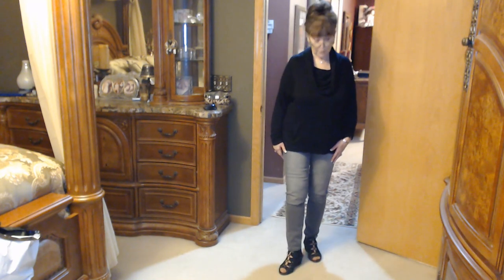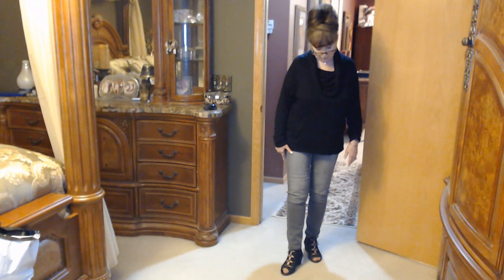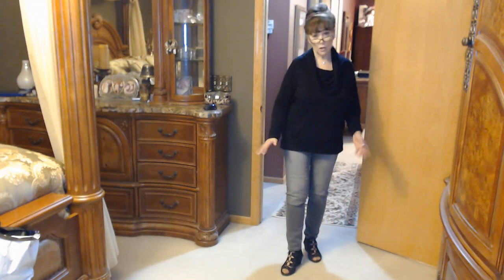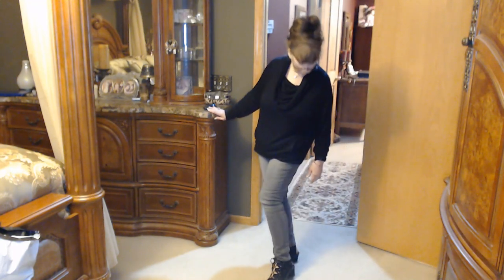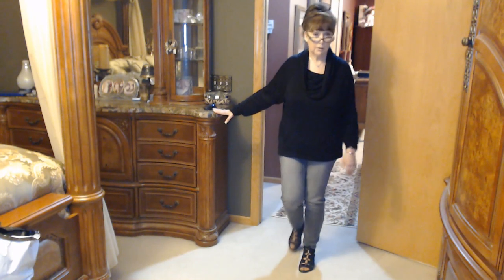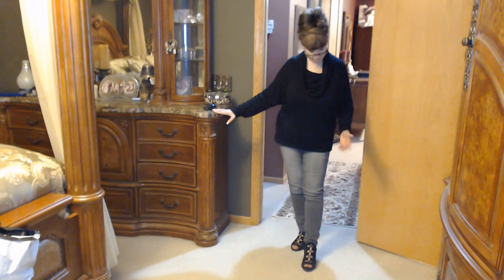The shoes that I'm wearing are from the Earth brand shoes. I think this was the Day Lily model from Earth Shoes on QVC. Very comfortable. I love the Earth shoes. They have got so much padding under the heel and all the way down to the toes. They're very flexible, so when you bend, they bend with your feet. These, I think, have like a 2.5-inch heel, and it's just like walking barefoot. I mean, they are just so comfortable. I got a couple of Earth shoes this year, and I just love them.